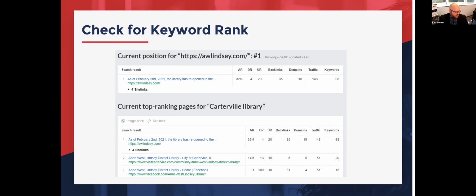The domain rank in this case being 4 for domain rating, and that is out of 100. The higher, the better. The URL ranking is the individual page on the site, the number of backlinks that link to that, the number of domains that link to that, the traffic, so how many people are visiting the website. And then the last one here is the one I started to explain earlier, the keywords.